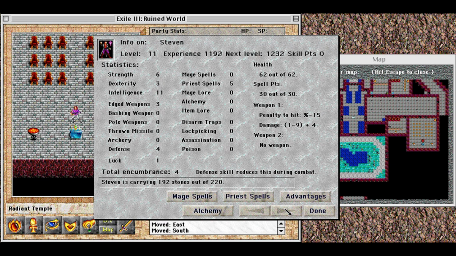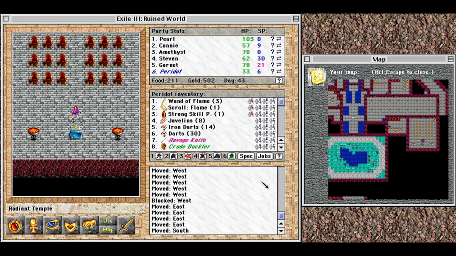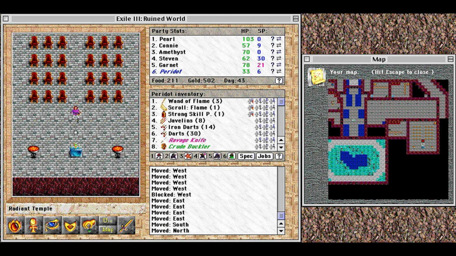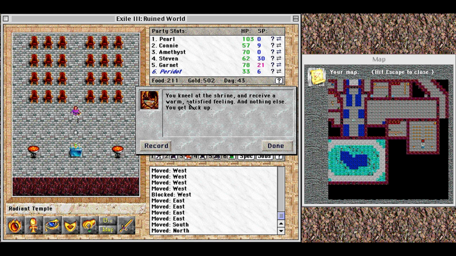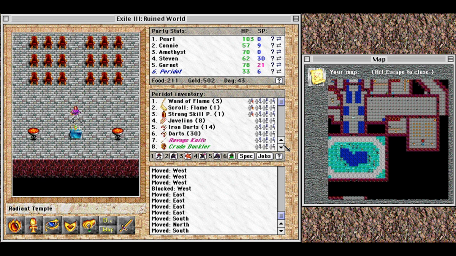Well, well. I neglected to show my stats earlier, but donating in the box and then praying at the altar gives you 2 free intelligence points on every character. You kneel at the shrine and receive a warm, satisfied feeling. And nothing else. You get back up. And that is what happens if you pray without donating first.